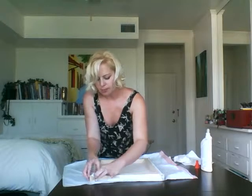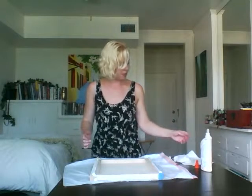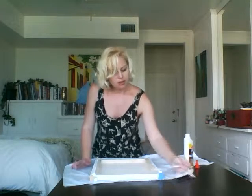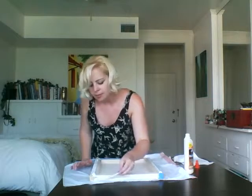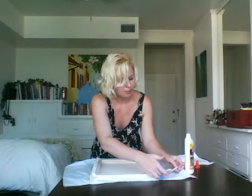Here we go again. So we're going to fold this piece in. It's going to make a little triangle and a little triangle pop up on top. One here and then one here. This side too. Triangle up here, triangle down here. Go ahead and get that little bit of glue to cover the bottom triangle. Stick a little bit in the top one and then wrap it on top.